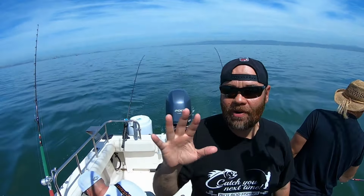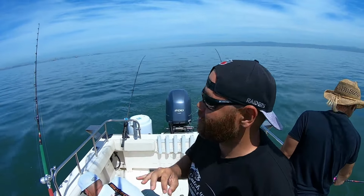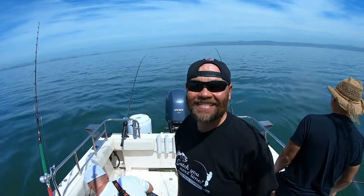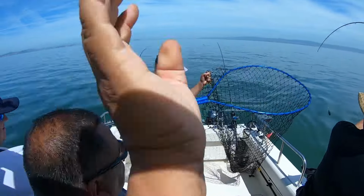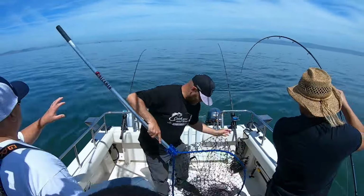Guys, we just caught a 20, almost a 22, but we let it go because it's right there. And you know, when you get fish, it was under. It was under. And when you hold them for a while, they shrink a little bit. So that's why we let it go. Stay tuned for more. Let me get the gaff. No more messing around.